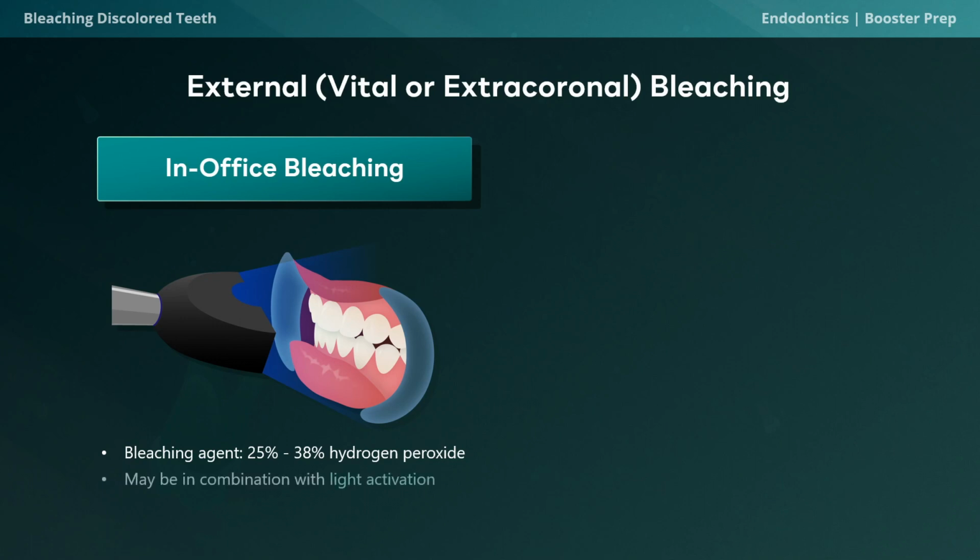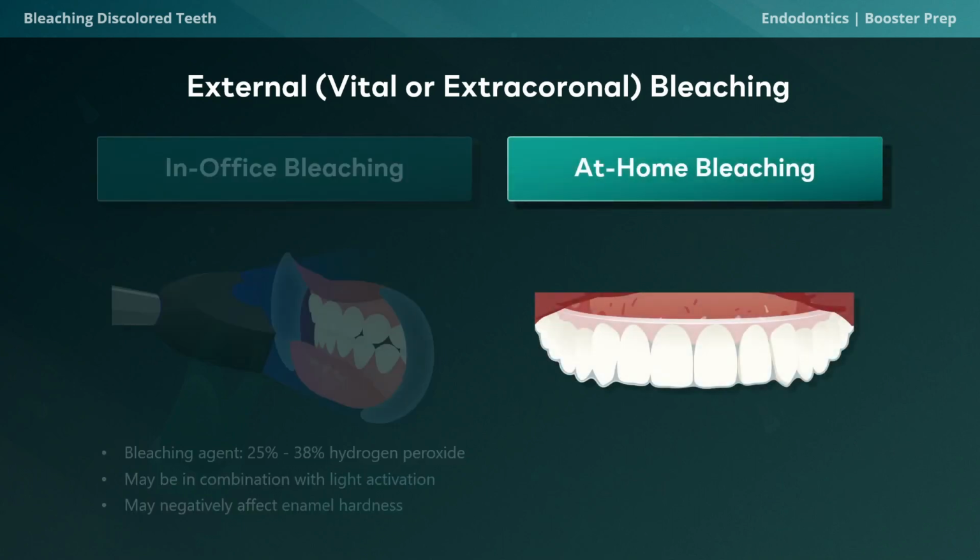To amp up the effectiveness, these gels are often paired with light activation using various light sources like UV, tungsten halogen, and even laser lights. These lights aren't just for show, they trigger the chemical reaction in the bleaching agent, making the process more efficient. But just like anything, guys, it's not all fun and games. Since in-office bleaching achieves a whiter smile in a short amount of time with the use of stronger chemical agents and light, there is a chance of affecting enamel hardness and introducing sensitivity.